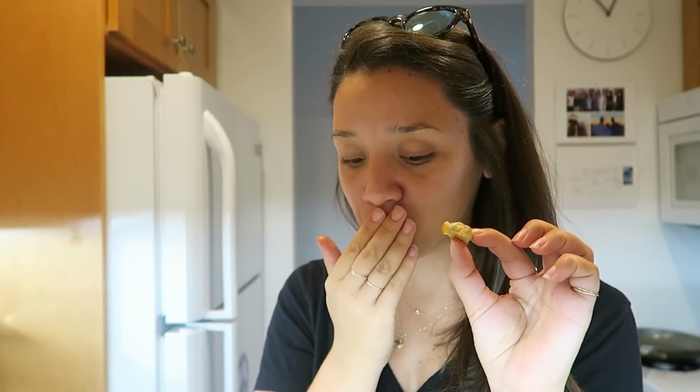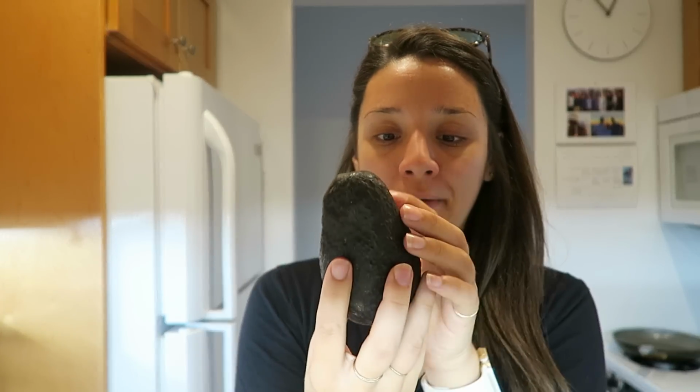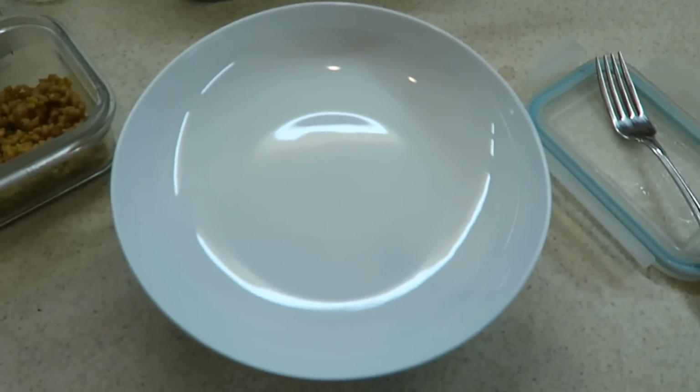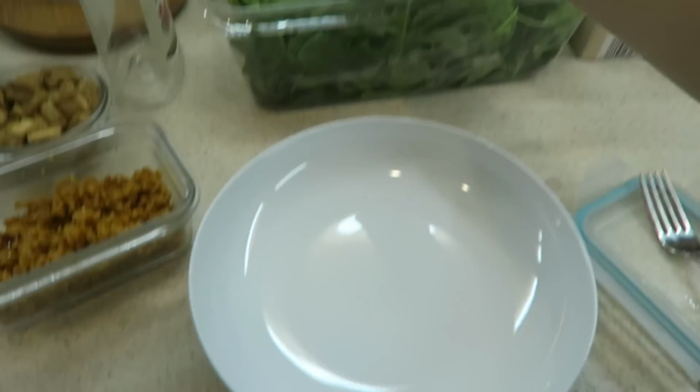Oh my god, so good. This is coming soon. Oh wait, you guys don't like when I talk with my mouth open. I mean, talk when I chew. But this is really good. And then I also have avocado, which is feeling a little too soft, but we'll see. And then I also have grape tomatoes. So I think I'm just gonna put this all in a bowl and drizzle on a dressing, and that's gonna be lunch. It is wicked hot in New York today, so I am not cooking any of this. I'm eating it all cold.